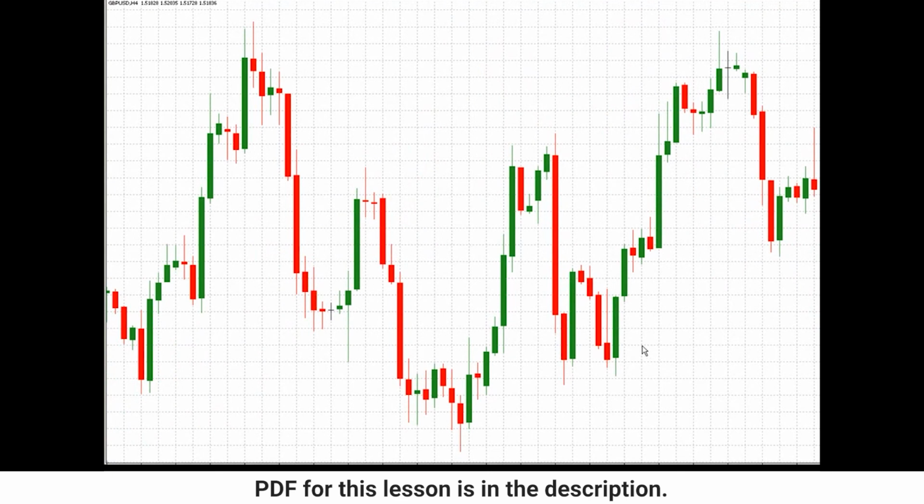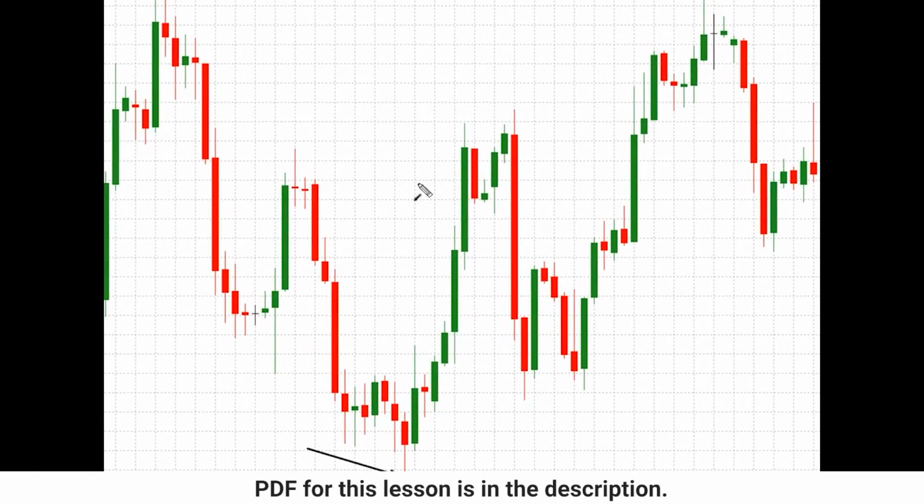And here we're looking at GBP USD on the 4-hour, and we can see here that we have an A point, a B point, a C point, and a D point. Now as you can see, price is not always going to go perfectly in an ABCD formation. In this area here, you can see that price did a little ABCD here as well. A, B, C, D. But price didn't go straight up from this C point up to that D point. But that doesn't matter. Price doesn't need to go like that.